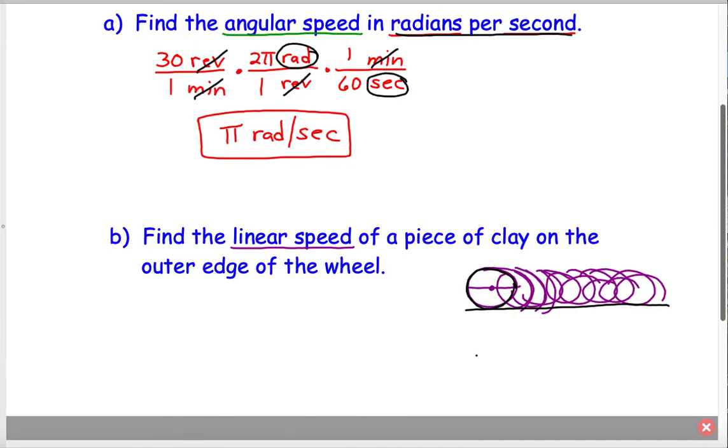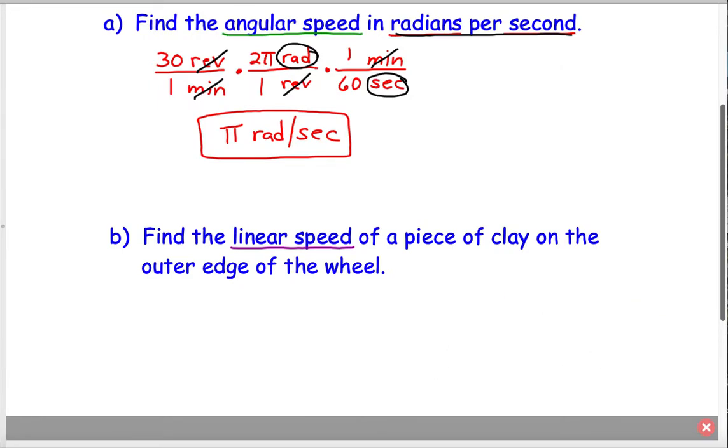So when we've gone 1 full revolution, if we had spray painted the wheel and said go, and we started to roll until it went all the way around exactly once, we would make a line from that spray paint on the ground, and that represents the distance we've gone, which is the circumference of the circle. So that's the idea behind this linear speed. How far has it traveled, or how much of the circumference has been covered per unit of time?